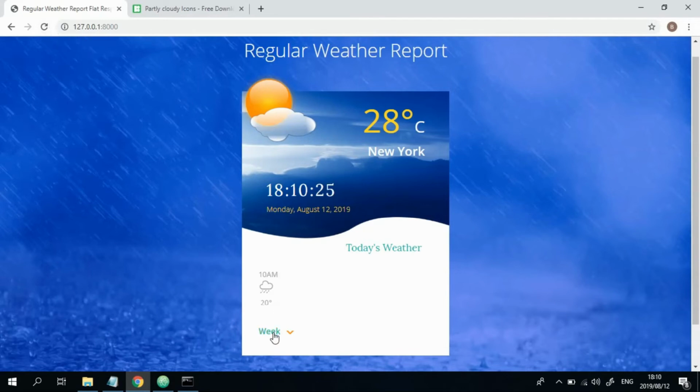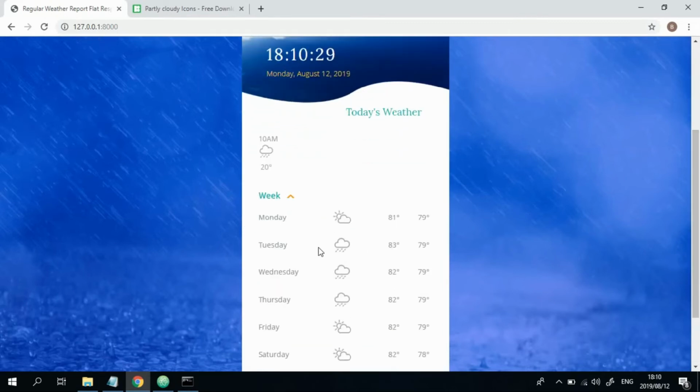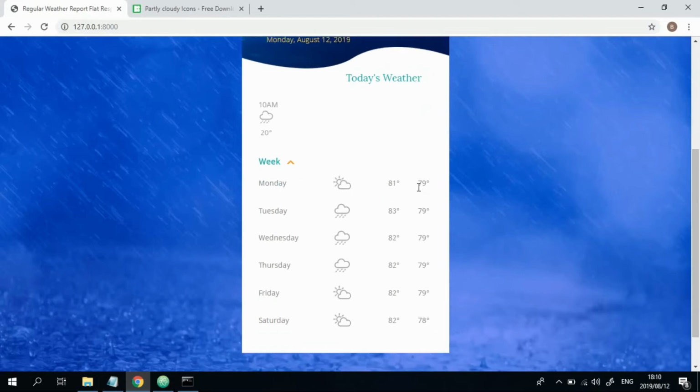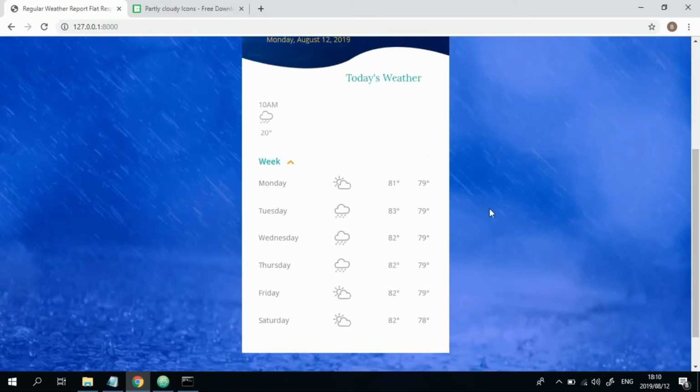So if we head over to week, look at the values, we see that the days are indeed out in full just like we want, and then the temperatures are rounded off nicely in degrees Fahrenheit. So weekly weather data is all sorted out, just what we want. Now let's go on to our hourly weather data.